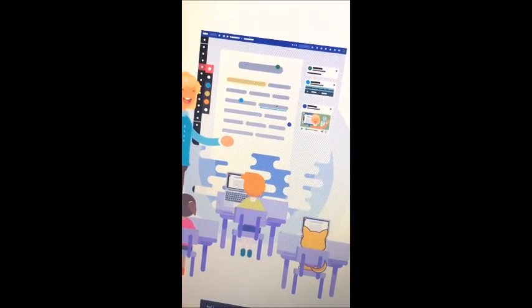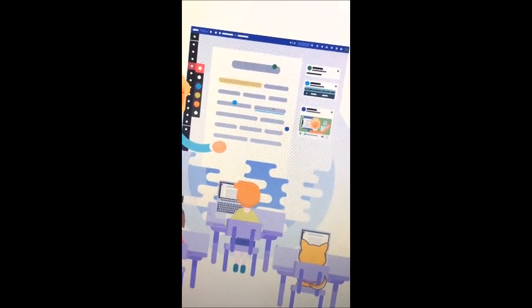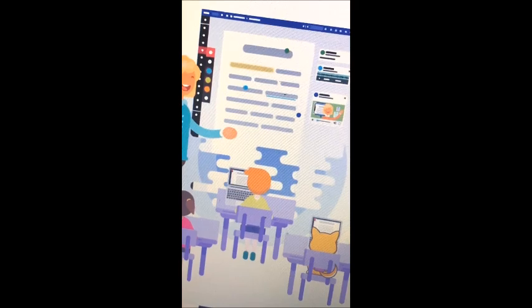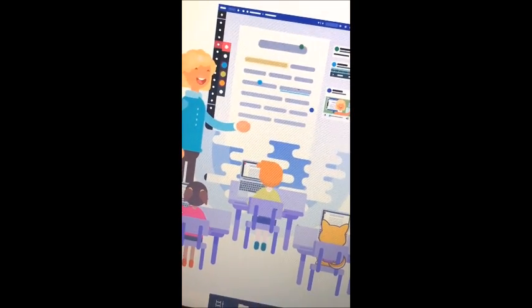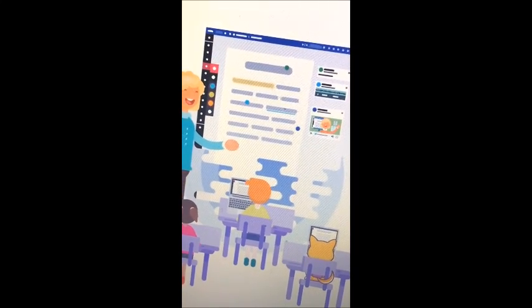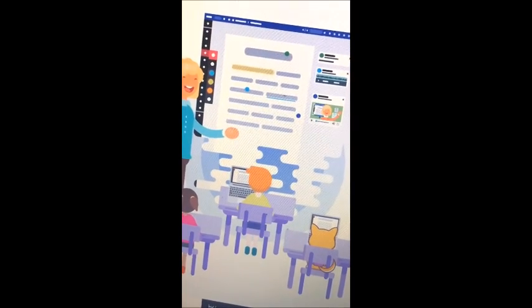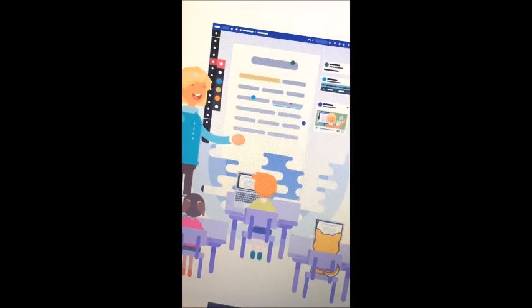So once again, this is Kami. It's K-A-M-I, and the website is actually kamiapp.com. You'll need to go there and you'll need to set up an account. Remember, everything I showed you was the free version. You could kind of play around, look at what the upgrade would be, and decide if it's worth paying the price to get anything extra that you get with the $99 per year, which is really a great price, honestly, I think.